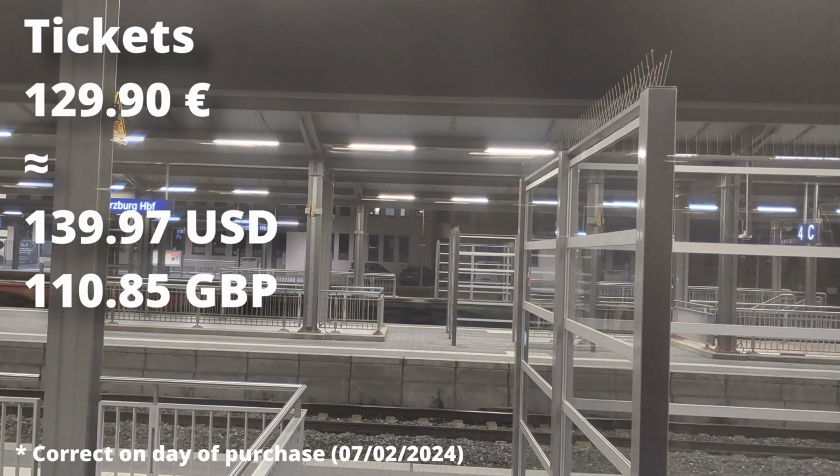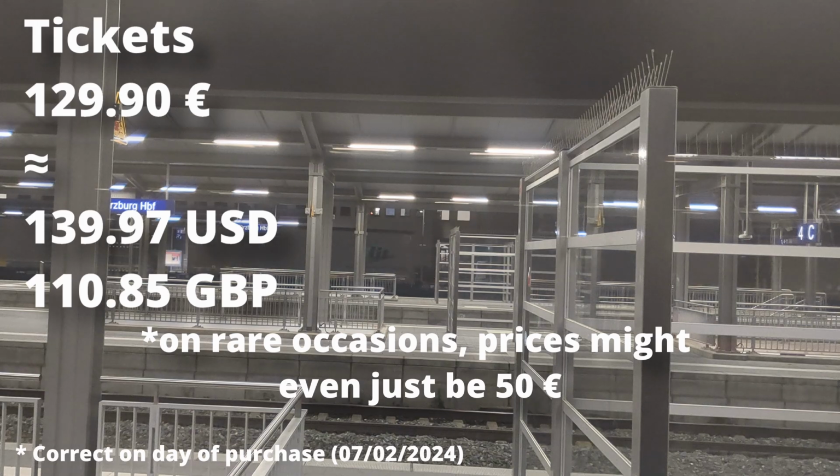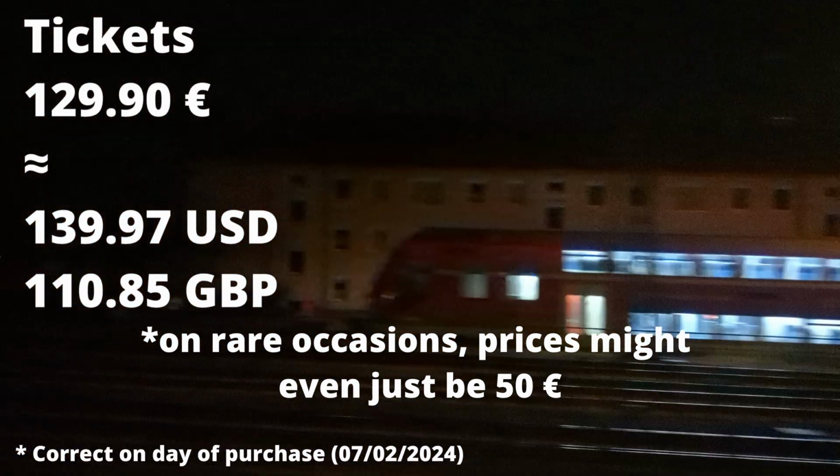And while traveling me is asleep, we can talk about the somewhat confusing and for some parts pretty unfair process of booking tickets. I paid €129.90 or about $139.97 for a partly refundable ticket, which in and by itself is good value for money. But due to ÖBB's adaptive pricing system, prices for tickets in a mini cabin can range from about €100 to over €200 depending on demand. So if you can, book as early as possible.